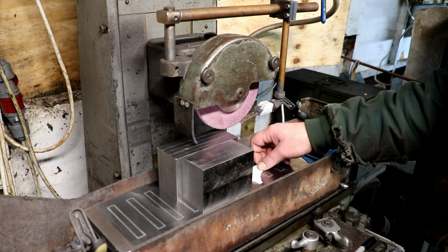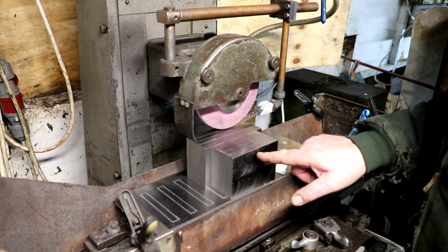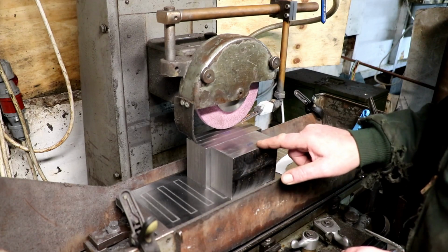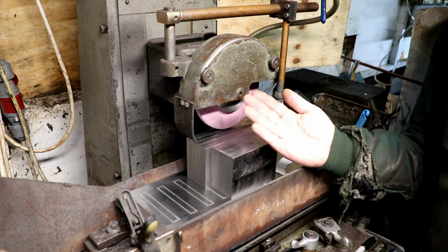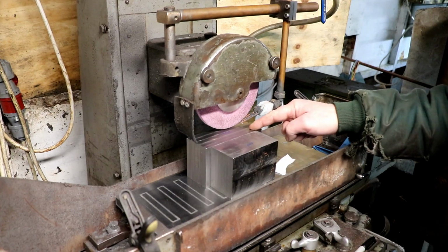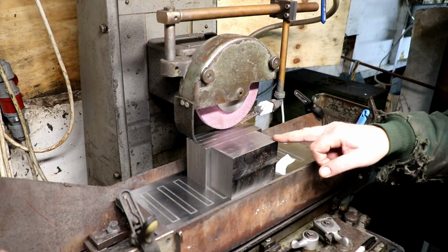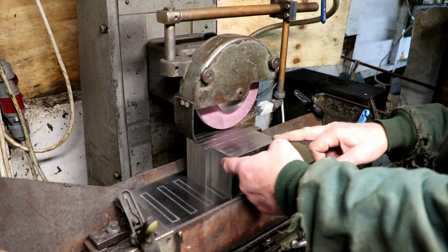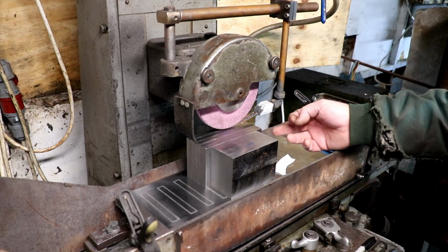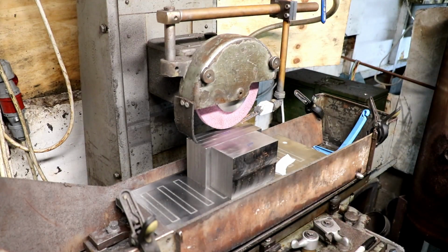Well, I got the blocks finished off, chaps. When I take a measurement on this side of this block and spin it round and measure the other side, I'm getting a difference of 1.5 thou tilt that way, if that makes any sense. And the other one, I'm getting a thou. When I stand them on their ends and do the same thing, this one's out by 2 thou when that side's on the deck, and the back one's out by 3.5 thou when that side's on the deck, when it's stood up, if that makes any sense.